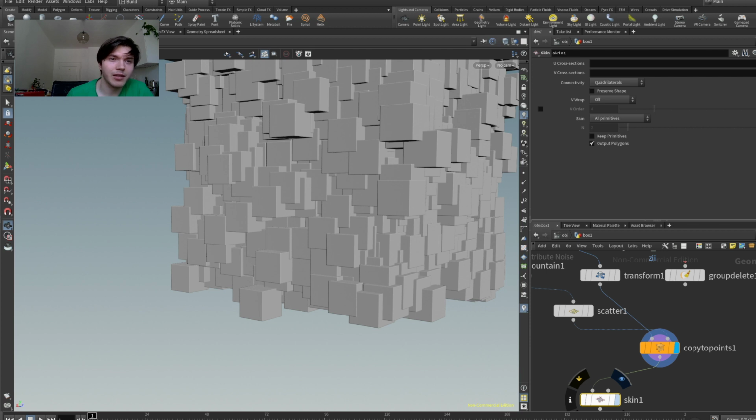What I do not really like is seeing Houdini crashing here. For whatever reason, I don't know, but yeah, it would be good to know, I guess. So, we could actually also copy some lines to this point and then use the skin or the loft.